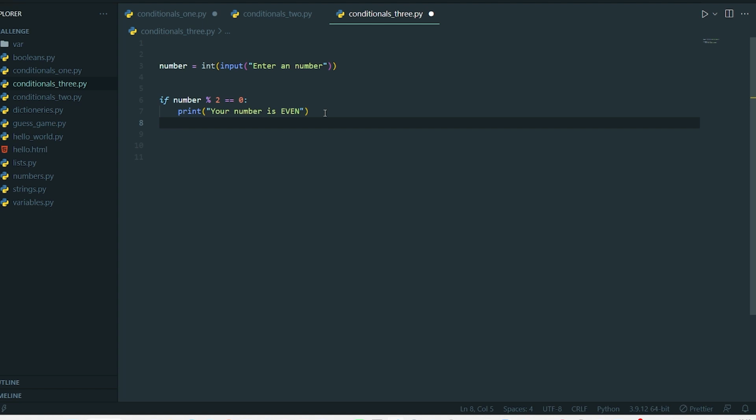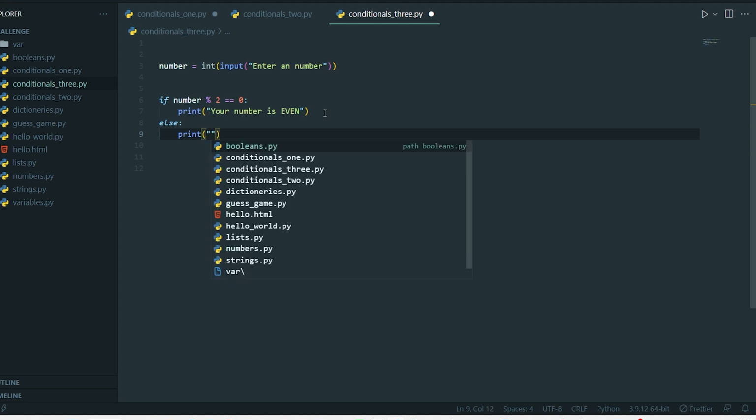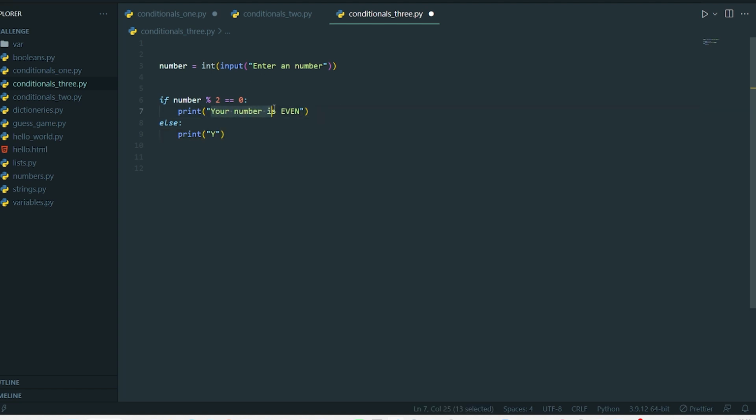Then we are also going to check in the else statement. We say else, then we say print. In this one, we are only checking 2 conditions, either even or odd, so we don't need to put an elif. Okay, so we say print your number. I can copy this one and paste here, and your number is odd. I think I can make it interesting, and I say oops, your number is odd. So in this regard, we are done with this program, but let's explain what is happening here.